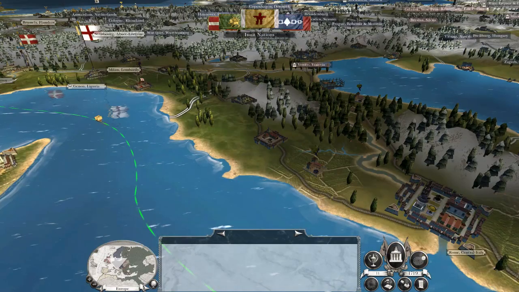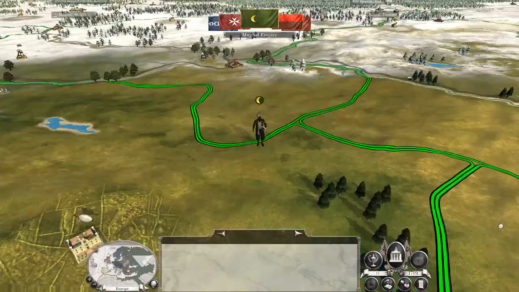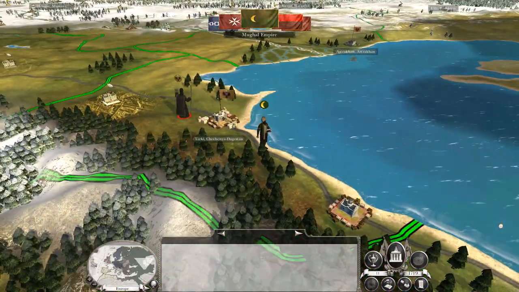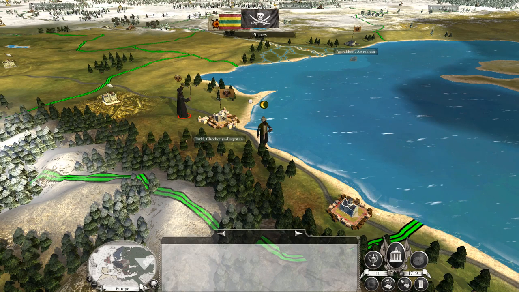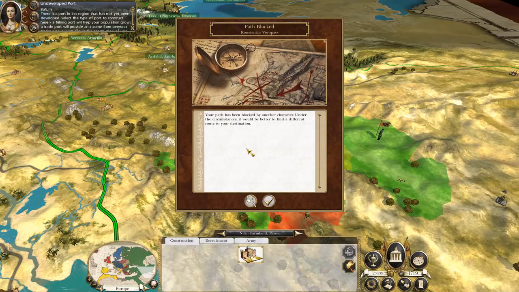Still trying to be sneaky. It's not going to work. There's just too many Russian stacks now coming your way. The Mughal Empire is desperately trying to retreat their gentlemen to try to regain, I don't know, maybe to try to catch up education and research. Not that it's going to help very much.